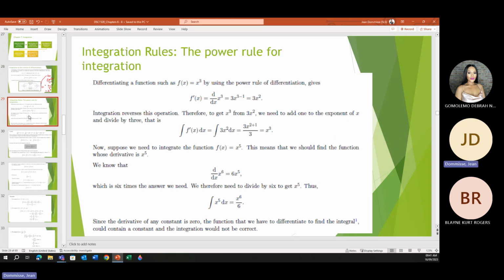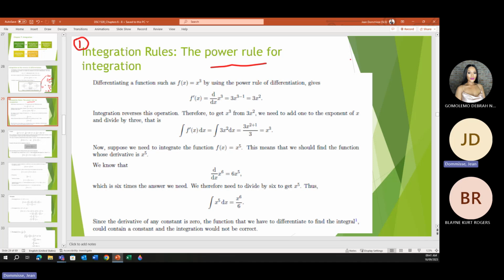You would again see there's a lot of information in these slides, but the first rule again is the power rule. So like in your differentiation, I think there was a power rule. The same happens with your integration. The first one is a power rule. So we've nearly looked at something like that.